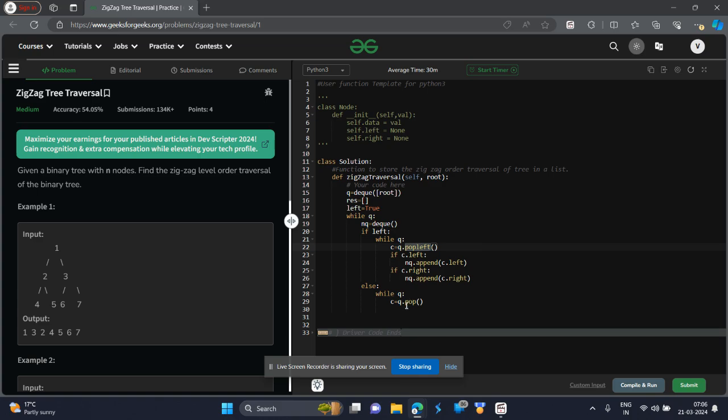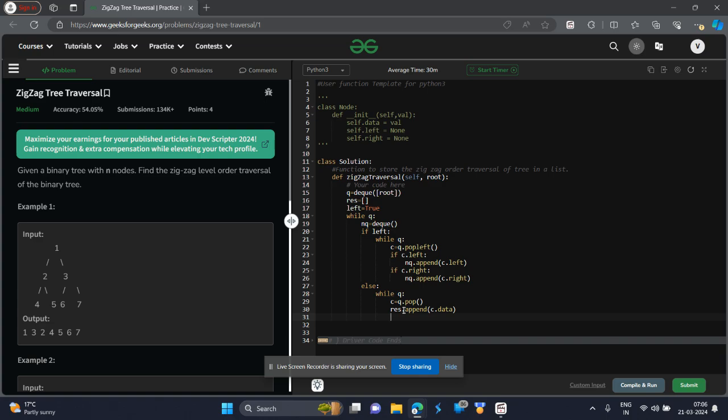But when left is false, which means we are in the odd index levels, we'll pop from the right side and not from the left side. So these small details will help you optimize your solution, and add it to the level.